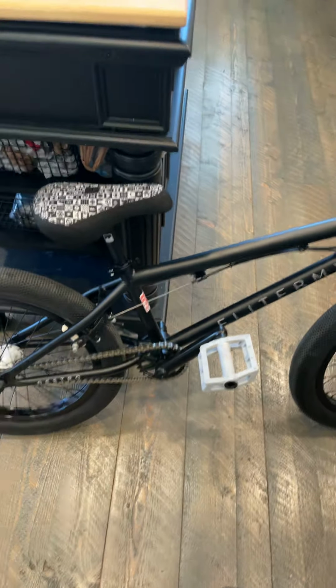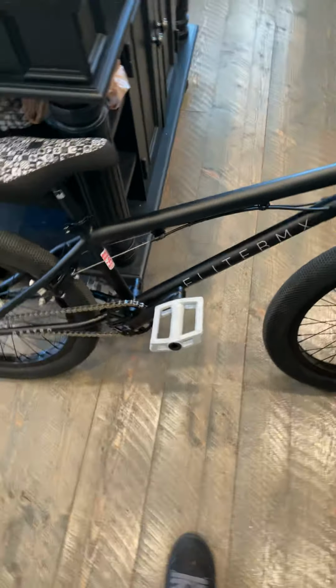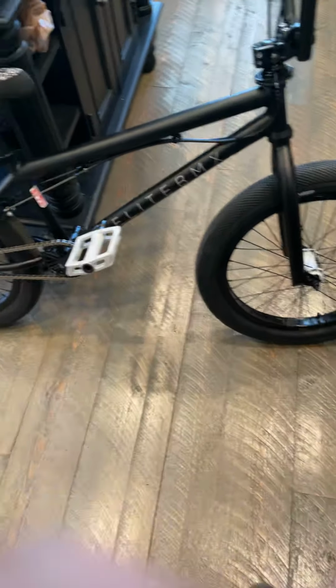I forgot who made that seat post. You probably know whose brand name that is, but other than that, 27-pound monster. And that's basically it for today. I'm going to probably pull apart the bike rack frame and paint that piece that I loop over the front tire. And once that's painted, then obviously sticker the shit out of it. But yeah, waiting on Cult to send me some pegs.